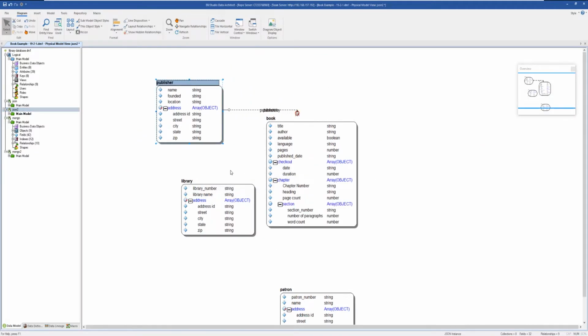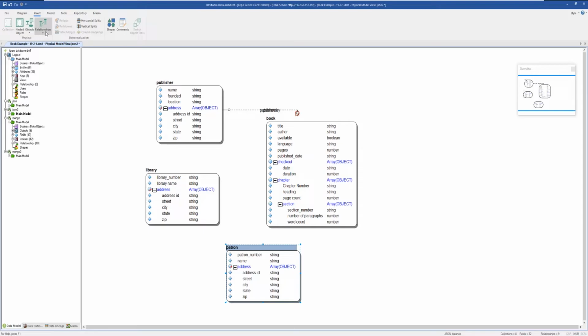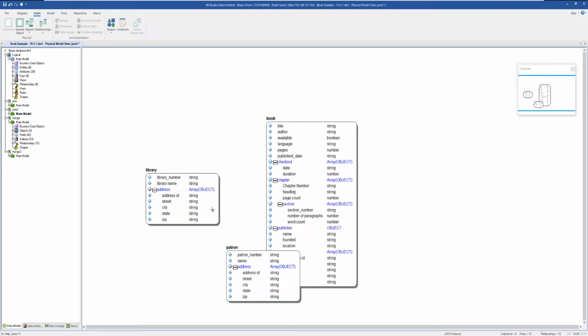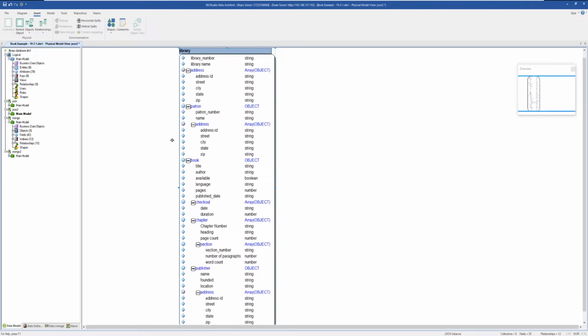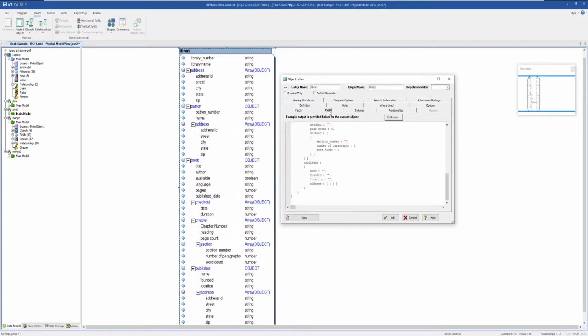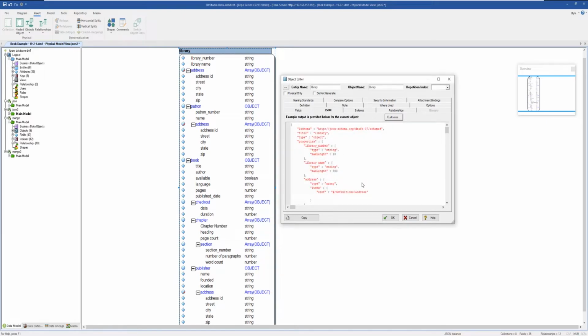Now in my JSON model, I might then decide that I want one top level object. So I can either modify the logical model and then use our new and improved compare merge facility to propagate those changes, or I can modify the physical model directly. Book contains publisher, library contains patron, library contains book. And there's my JSON model. And then I can either generate the JSON from here, I can preview the JSON within the objects, both JSON instance files, and I can also select JSON schema and see the JSON schema file.